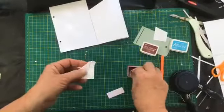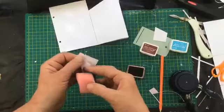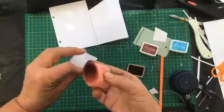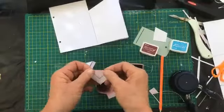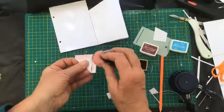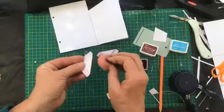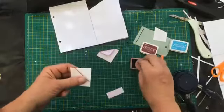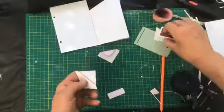Let's just, again, trusty ink around the edges. Like that. Around that edge like that. And along there like that. And then we'll do the same with this one. Like that. Along there. And round there.